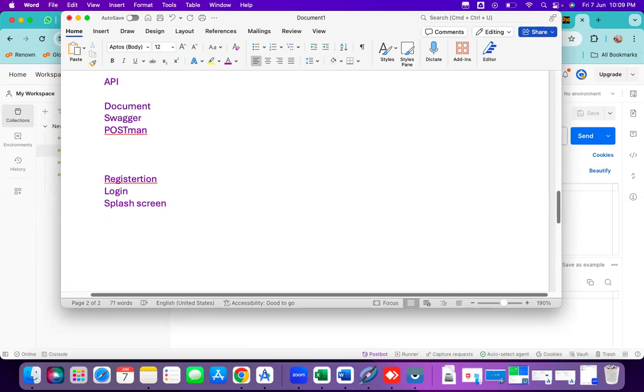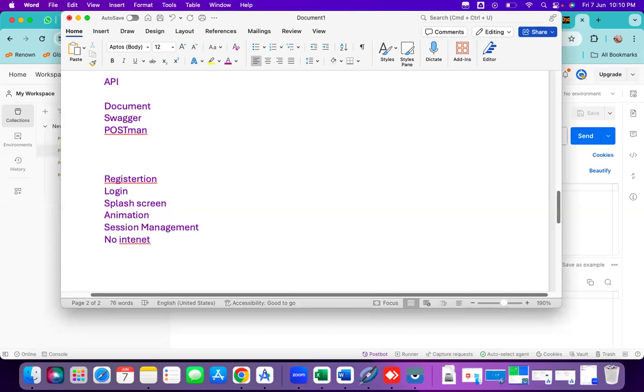Then animation. After that, session management by using the concept called shared preferences. After that, in case there is no internet, how to handle the data.